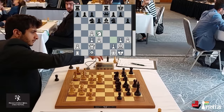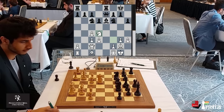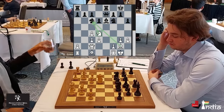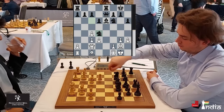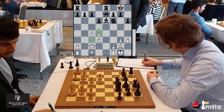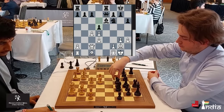Look at Vidit's clock timing — he has 1 hour 26 minutes. Clearly, he has out-prepared Vincent Keimer and is putting pressure on the C6 knight with his bishop and knight. Vincent takes the knight and pawn takes on D4. If Vidit gets the move D5 here, he would be doing very well — he would have a lot of space. And that's the reason why he pushes forward with D5.